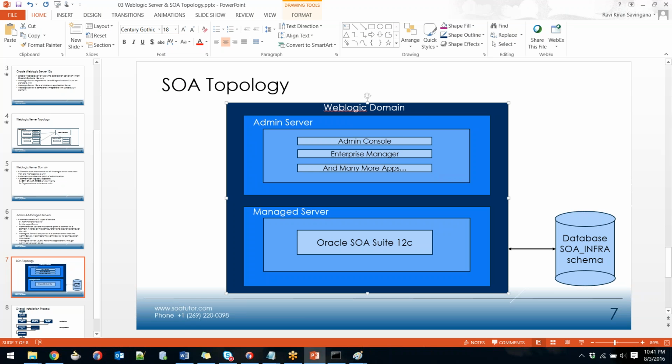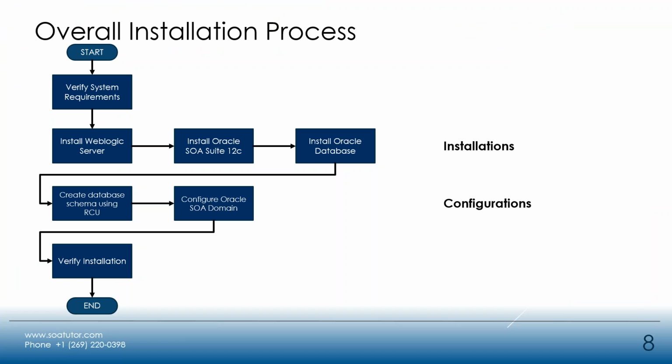So that's all we have. Maybe let's see if there are any more slides. Overall, the installation process is very simple. The same thing we have talked about: WebLogic Server, then Oracle SOA Suite, then you install Oracle database, then you run the RCU, which comes with the SOA installation, so it creates all the tables. Then you configure the domain, which also comes with the SOA installation. Once everything is done, you can start the server and verify it. We will do this tomorrow, so that's the reason I'm not doing it now. That's everything about Oracle SOA installation.